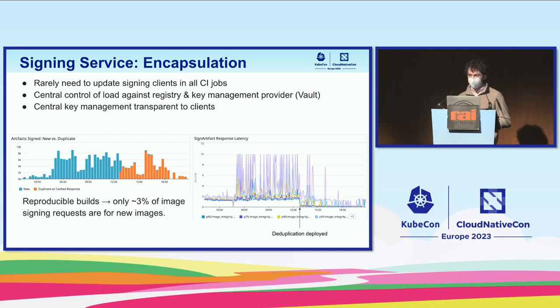So we were looking for a way to reduce the load that we're putting on the registry caused by signing images and pushing that metadata to the registry. And we found that only about 3% of the image signing requests that we were receiving were for brand new images. And we think this is because our reproducible builds were rebuilding the same image at different points in time. So by changing the logic of handling an image signature request to first attempt to verify signatures for the current key set, and only if that verification fails, produce another signature, we are able to divert most of the registry load to the read path, which is much less expensive. So this was a huge performance and reliability benefit to image signing.